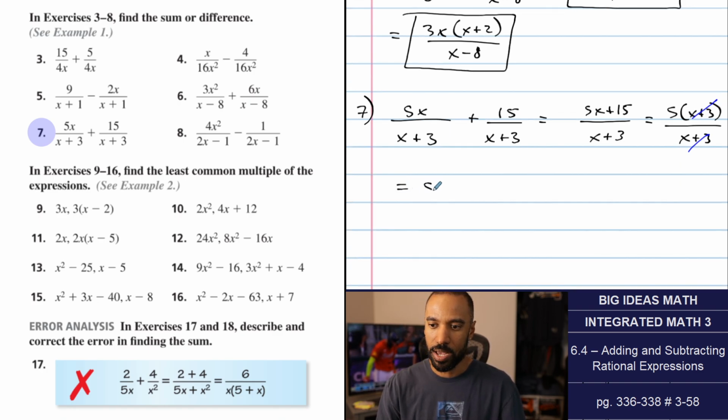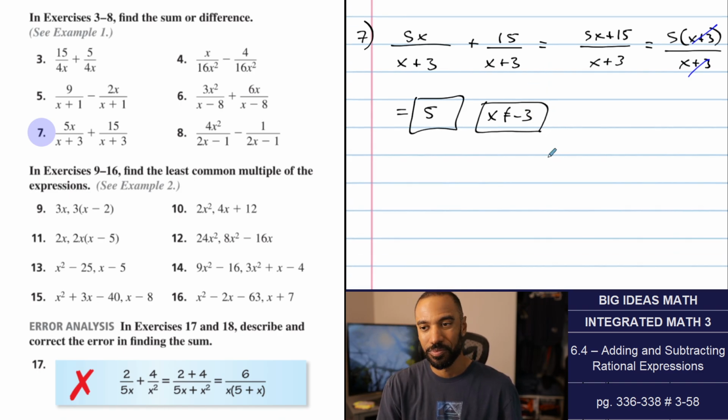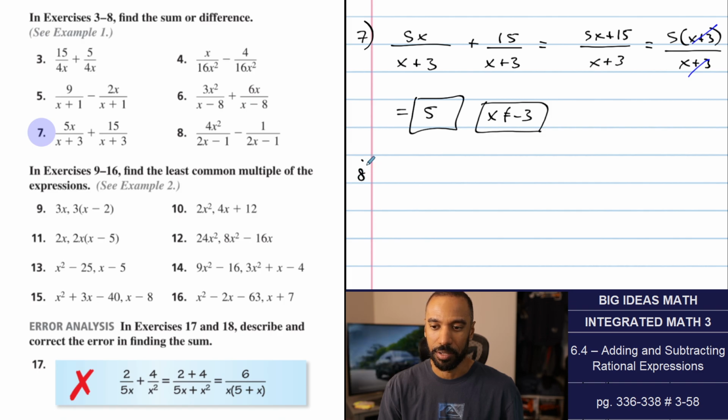Now, like previous questions, we will list exclusions when something cancels. I'm getting more accepting of their habit of doing that for these cases, so we're not doing it for every problem under the sun. I get it. But yeah, we're listing x can't equal -3 because this is supposed to be equivalent to this. This is 5. Whenever you plug in anything for x, you're always going to get 5 out. When you plug in -3, you get an indeterminate 0 over 0. So it works for everything but -3.